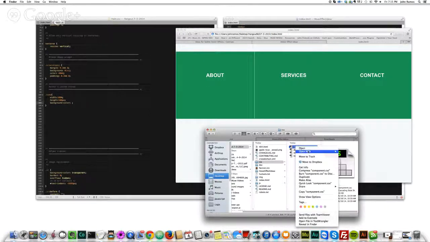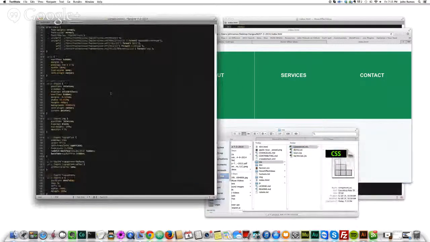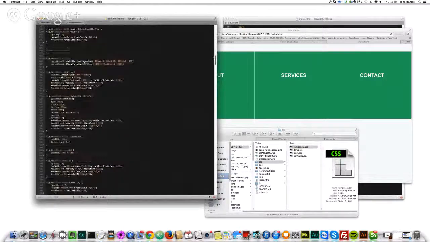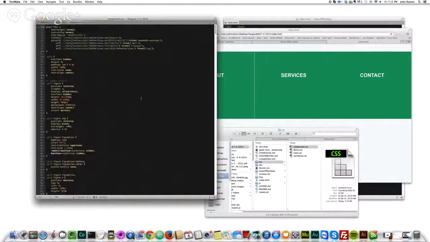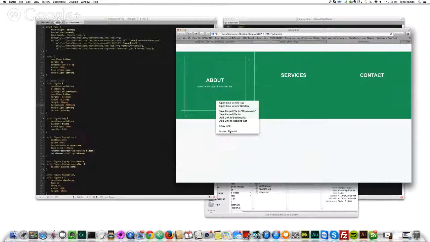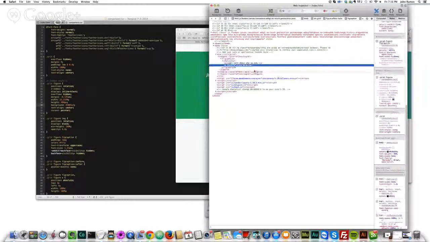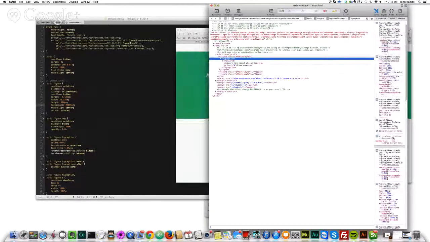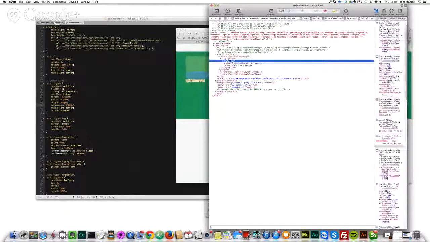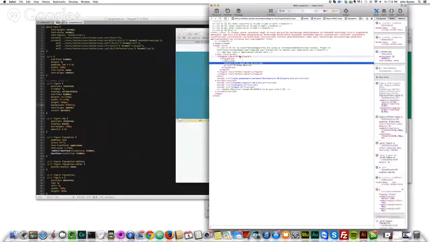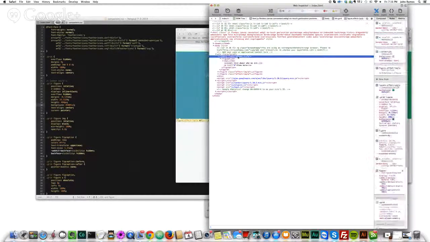To get that, I'm going to go into the component, go to TextMate, and let's see if we can find it here. It might be this, or I can just inspect it. If I right click, inspect element, it'll give me the color. It's not that color. The caption. H2. It's like that green color. Grid. Effect. Here it is. Background. You've got the color right here.